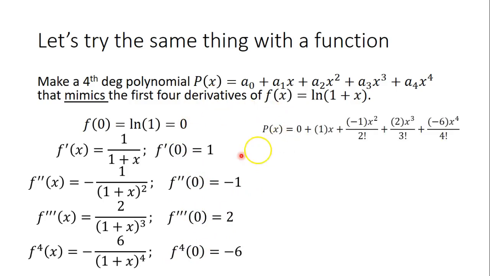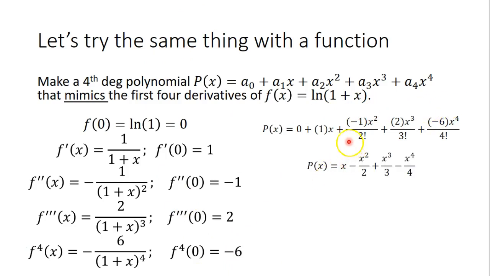And if we look at our polynomial now, I'm just going to take these values and set them on top of the factorials like we did in the last example. So 0 is over 0 factorial technically. 1 is technically over 1 factorial, but that's just 1. Negative 1 is over 2 factorial. 2 is over 3 factorial, and negative 6 is over 4 factorial. And the reason I'm dividing by the factorials again, I'm sorry if I sound like a broken record, but I think it bears repeating: when I take the derivatives here, the powers that will have come down will cancel out. All I'll be left with is the value that I actually want. Everything else will cancel out and be gone.